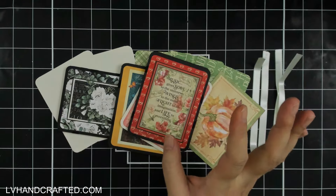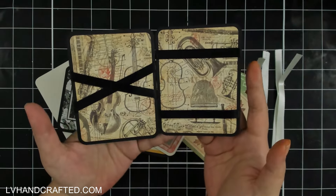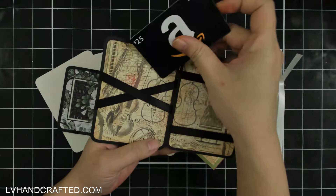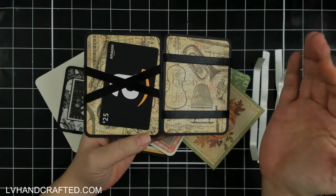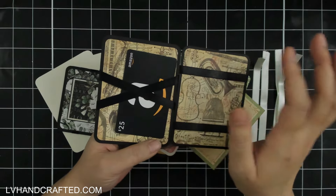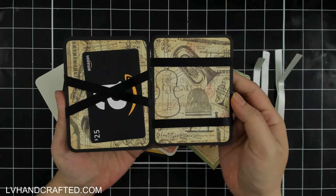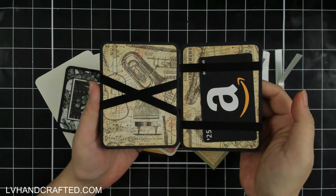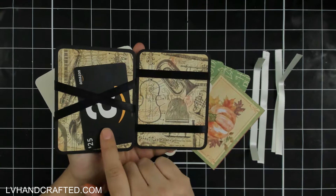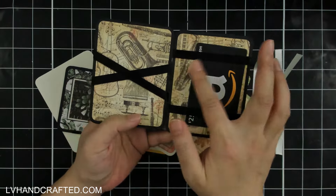If you haven't already seen these and you're not familiar with them, they are actual wallets that you can buy — you can get leather wallets designed this way. The idea is that you can put cash, credit cards, whatever you'd like behind it. What I've used here is ribbon, but a lot of times with actual wallets they'll be elastic, so you could put several bills, folded cash or credit cards, and that elastic will expand and hold it very tightly. What's cool is you can fold this over, open it the other way, and you can see that card now magically appears over here. It's here behind the crisscross — we flip it over and now it's over here behind the two parallel lines.